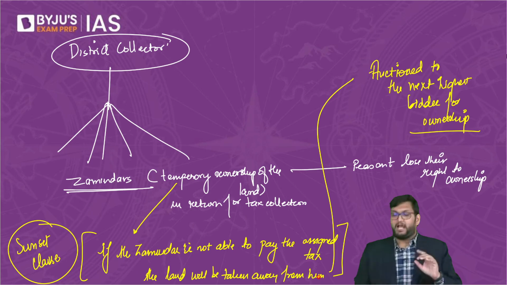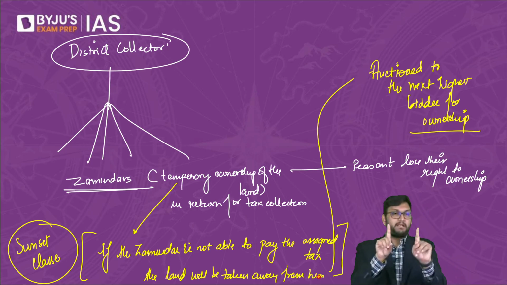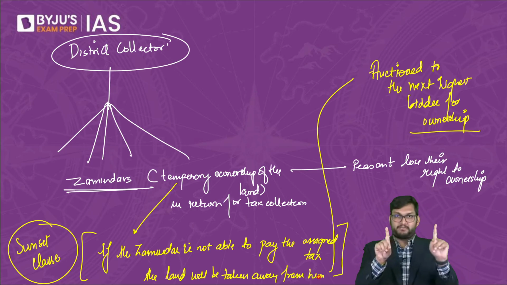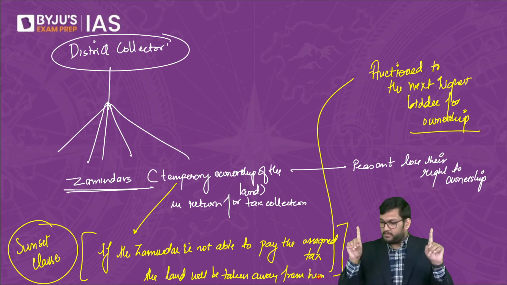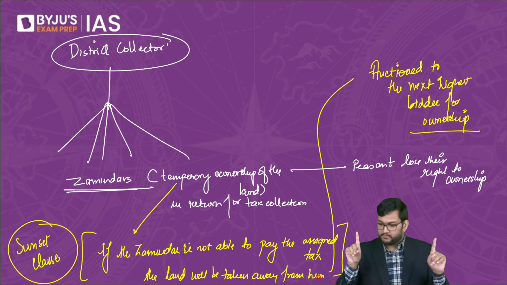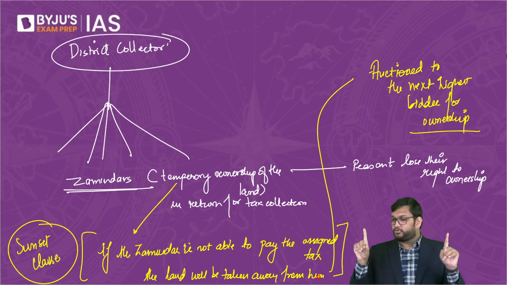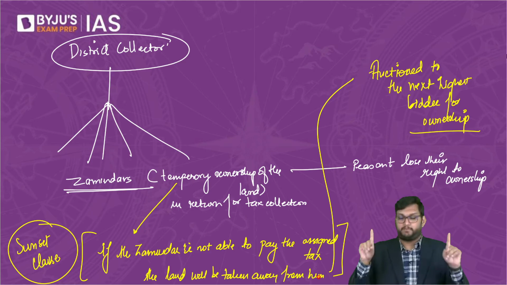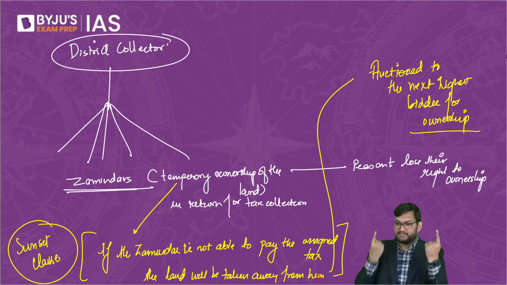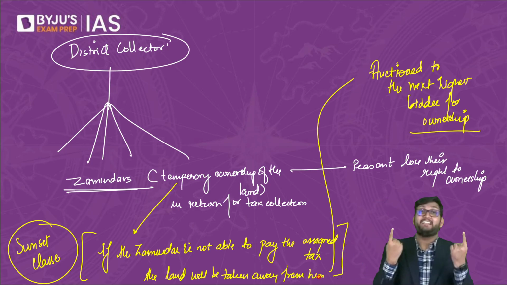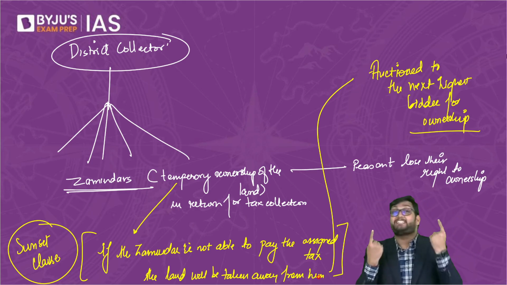Tell me, how is the farming system of Hastings different from Cornwallis? You tell me. Can't he go to Nazim's court? You think that Nazim Reza Khan can do anything? The British are there. Yes. The major difference between Hastings and Cornwallis is that Hastings used to give away the right to collect revenue.